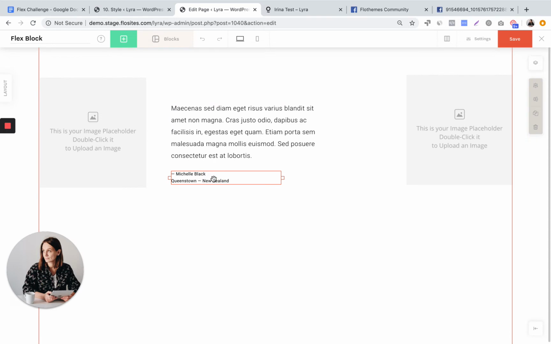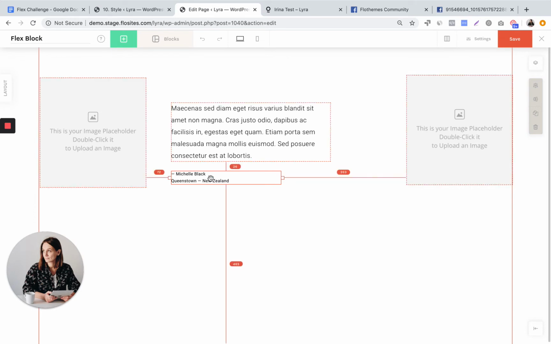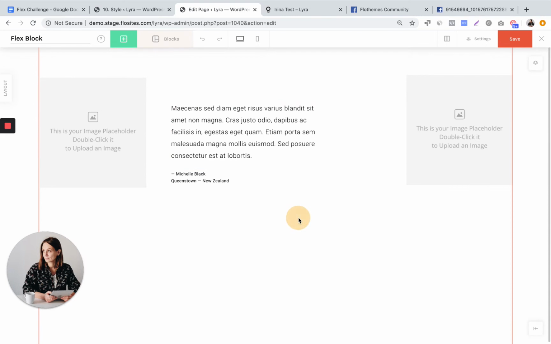With the Smart Guides option enabled, you know the distance between the active element, which in our case now is this text, and all the closest elements in all 4 directions.